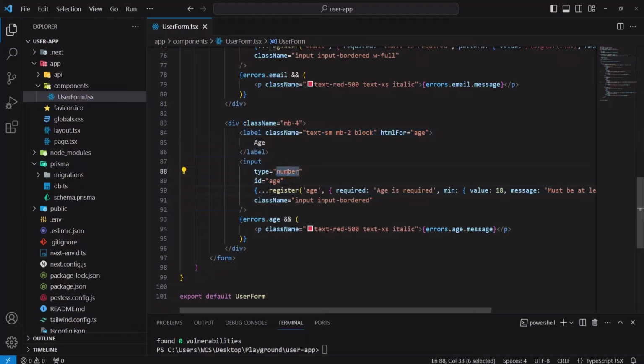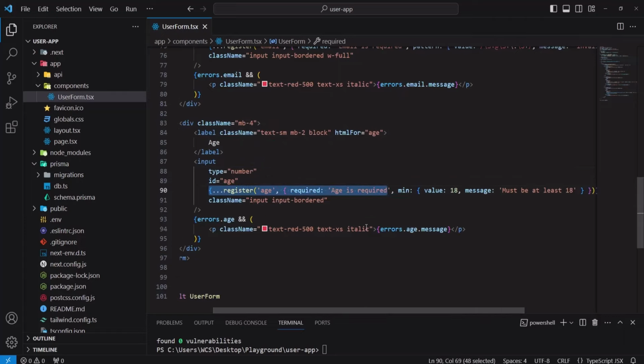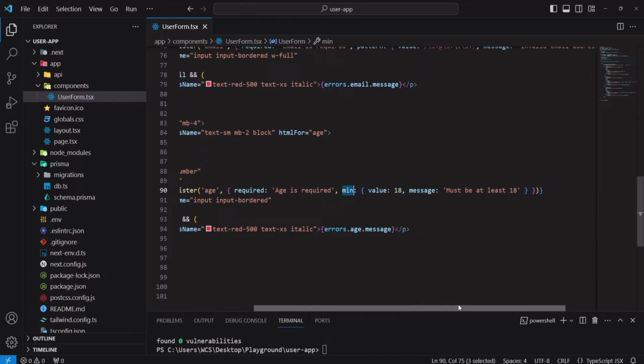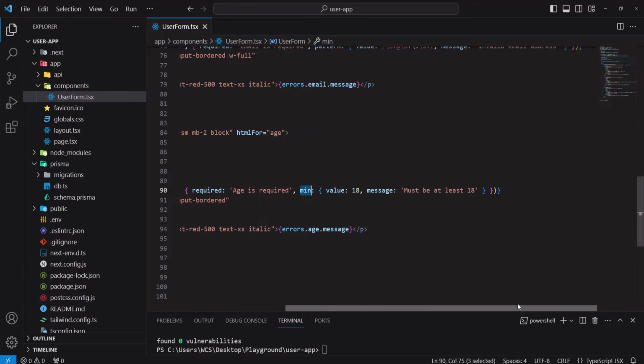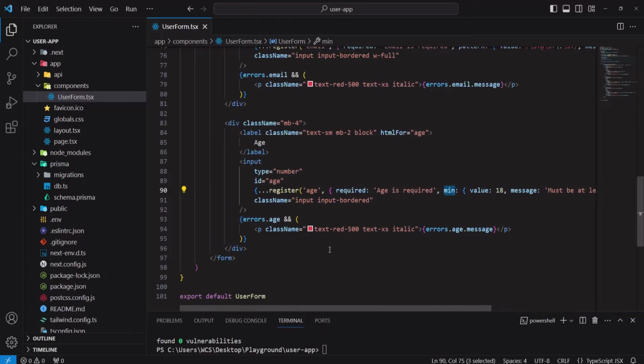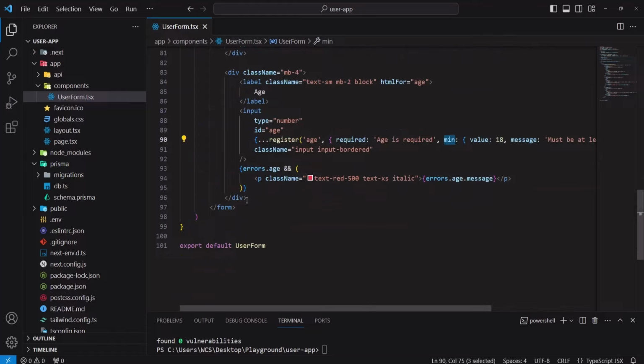In this case, the type is number. We're registering it, and here we have required, and in addition to that we have a min value. I've just assumed that you will not add user below 18. So that's it. Now let's add the submit button.